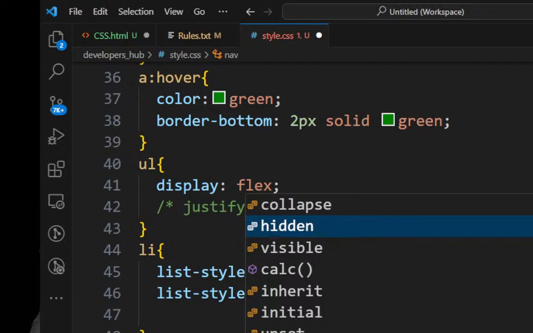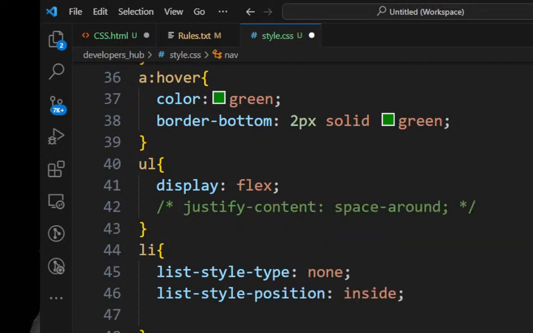The default value of an element is visible. This is the default value. So we are going to just treat hidden and collapse. So we start with hidden. All right. So what this is going to do is make our navbar disappear from our web page.